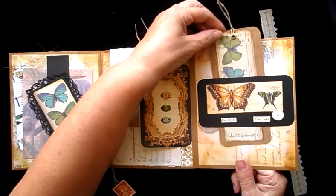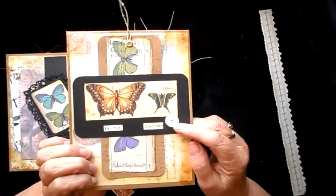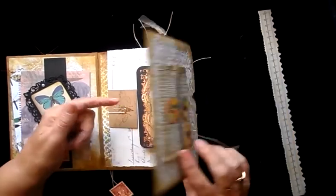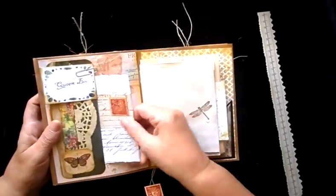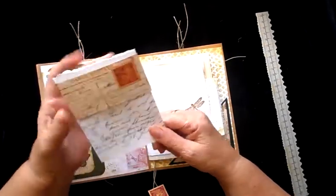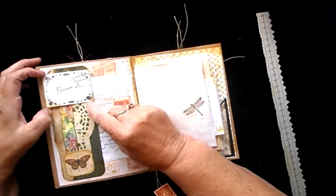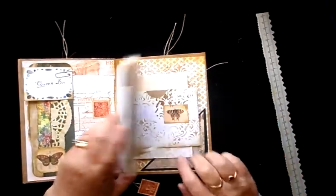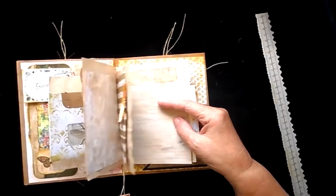A bookmark with some really pretty butterflies on. This here is an original from a fob watch that I used, and I just thought that would be quite nice just to put that on there as just a little something that's a little different. Turning over to the next page, we've got a journaling paper there and I've got a little fold for the papers to slide up and down, a little belly bar there, and that again matches the little card there. A little seed envelope and I've just put 'Queen Bee' on it because it sort of matches the theme, and then my signature that's been hand-sewn into the journal with that little tea tag attached there.